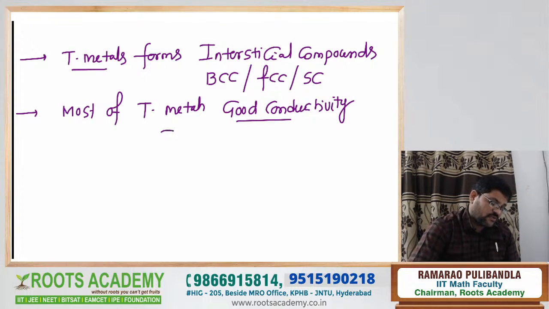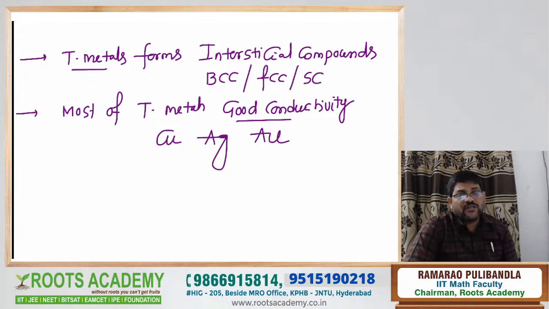One of the best examples is copper metal. Other best examples are silver metal and gold metal. So these are the 4 important properties of transition elements. But I am writing 6 points. Out of the 6 points, you write any 4 points to get the 4 marks.